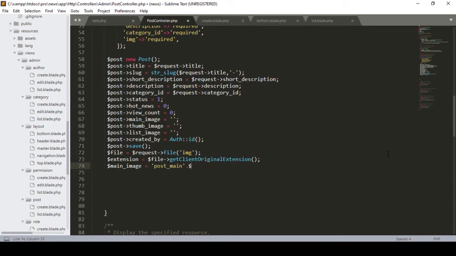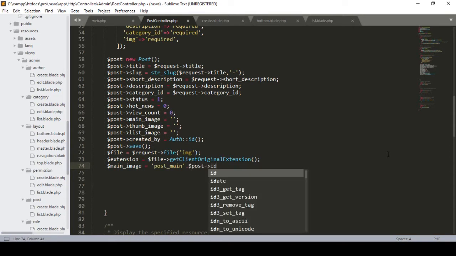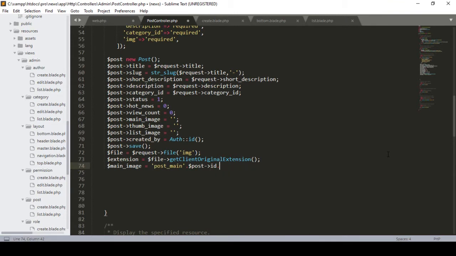So here I define post, then id, and then concatenate, and then with this extension. So this is pretty much one of the common things. If you get it one time, then you can well understand it.